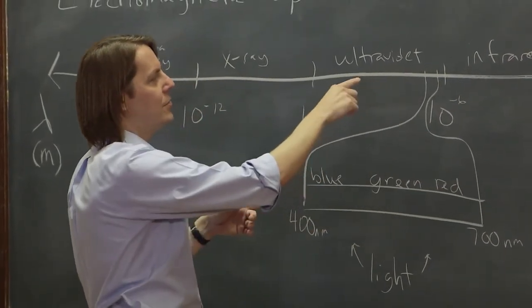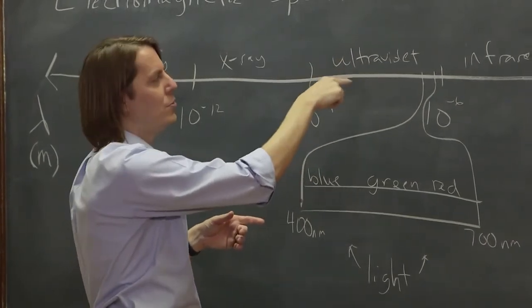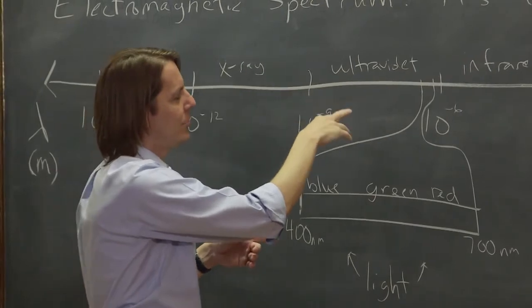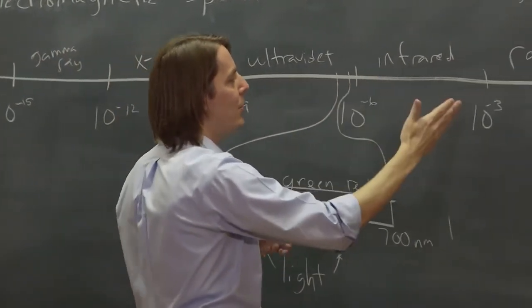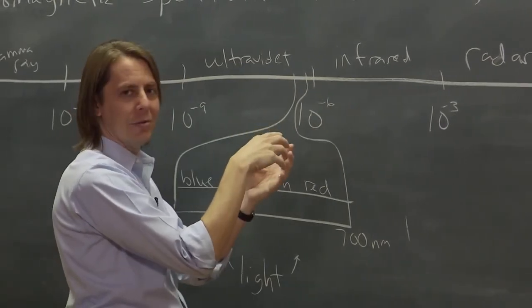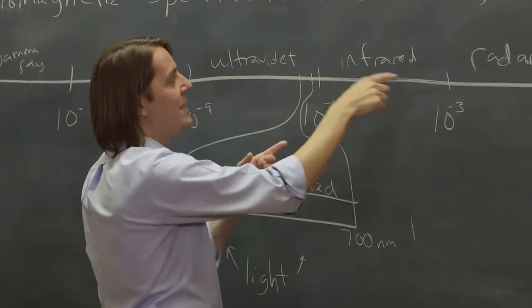If you get to higher energy, they start knocking molecules apart. That's why UV is bad. We don't want to get hit by UV. It messes up your molecules. And if we go to lower energy, that's not quite enough to excite things anymore on a chemical bond level. That's why you can't see it. It can't set off the photoreceptors in your eye.